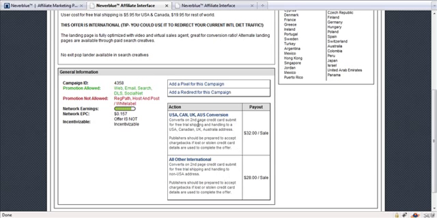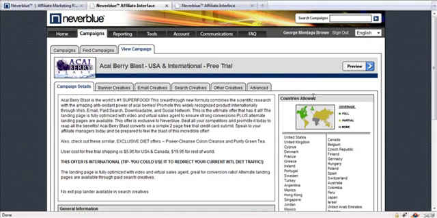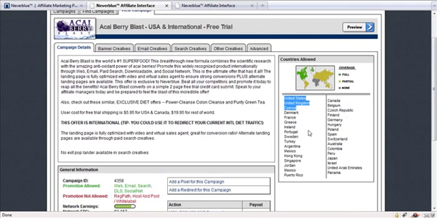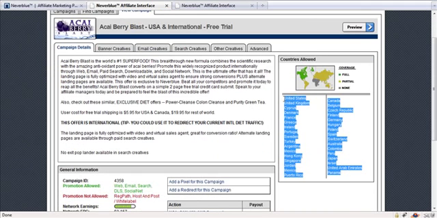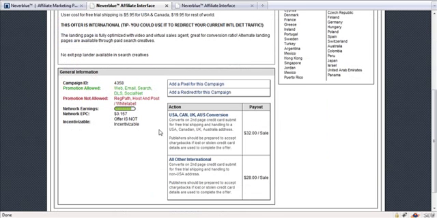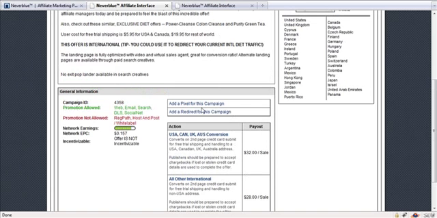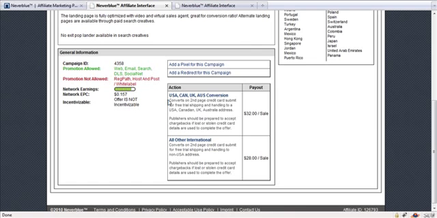Or some of them will not say international, but they'll have this countries allowed tab over here, and you just want the usual sort of big countries on there, the big Western countries. The English-speaking ones, definitely. And then you scroll down, and you get how much you're going to get paid, and how you actually get paid, what the action is. So the action for this one specifically is converts on a second page credit card submit for a free trial. Whenever someone submits their credit card for a free trial, you're going to get paid $32.